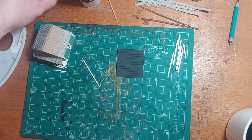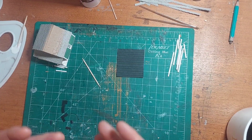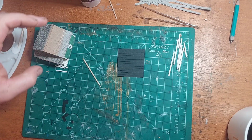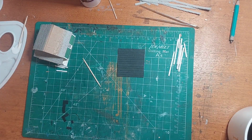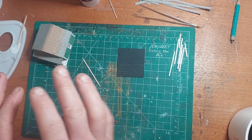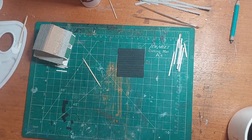Here we are working on the cottage, mountain cottage. I did get a little more done than what I thought I was going to get done off camera. So we might be able to finish this up in this video. Essentially, all we have left to do is to do the carport and a few pieces on the porch.